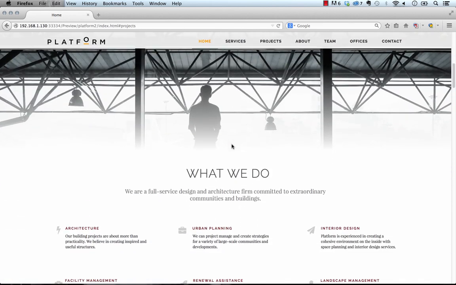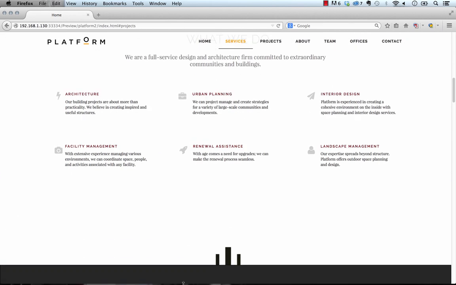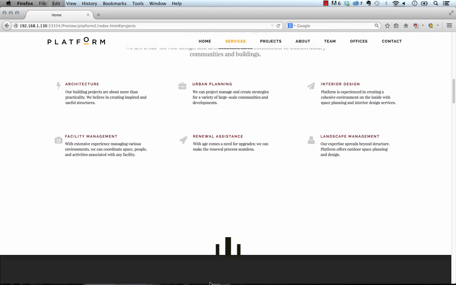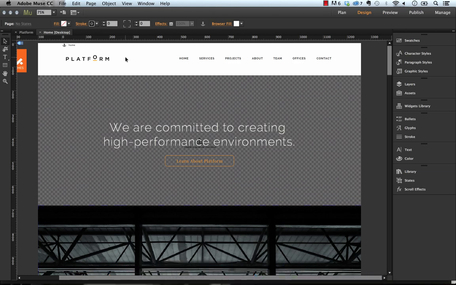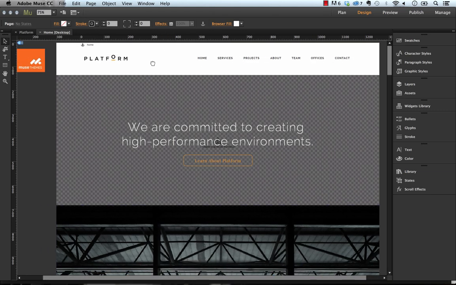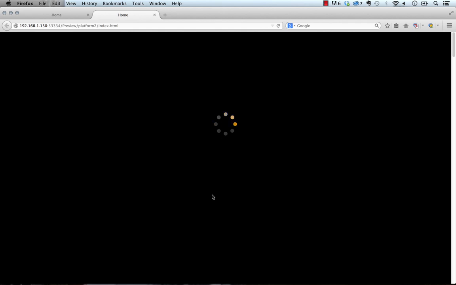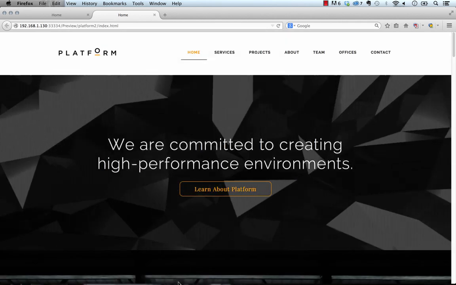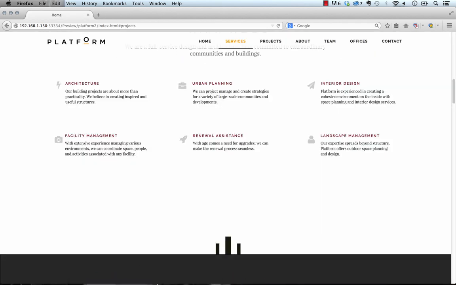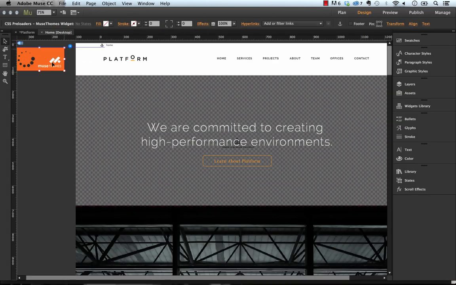So let me show you how we did some of these in Muse. I won't go through the basics like changing the names of the links on the menu, but I'll show you the more detailed parts of it. If we go into the file here, you'll notice that first of all, there's this orange box off to the left. If you haven't used it before, this is our page preloaders widget, and all this does is force a preloader. So let me preview this again. And this preloader is based on that widget. Because the site has a video in it, it might load a little bit slower than some. So that's why we've put the preloader in.